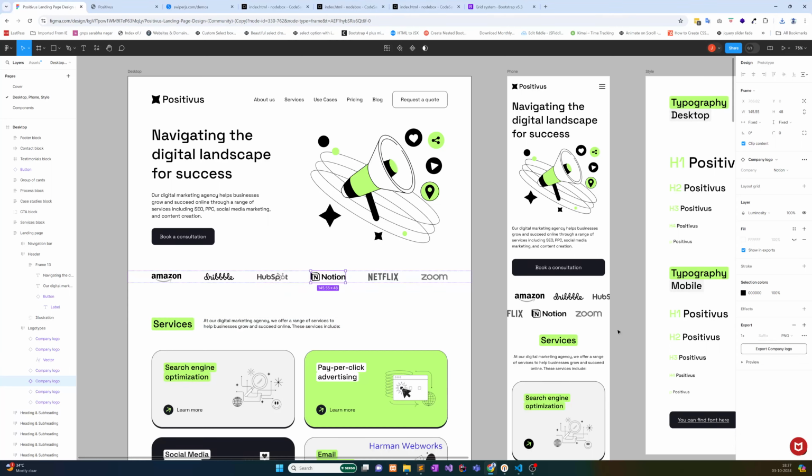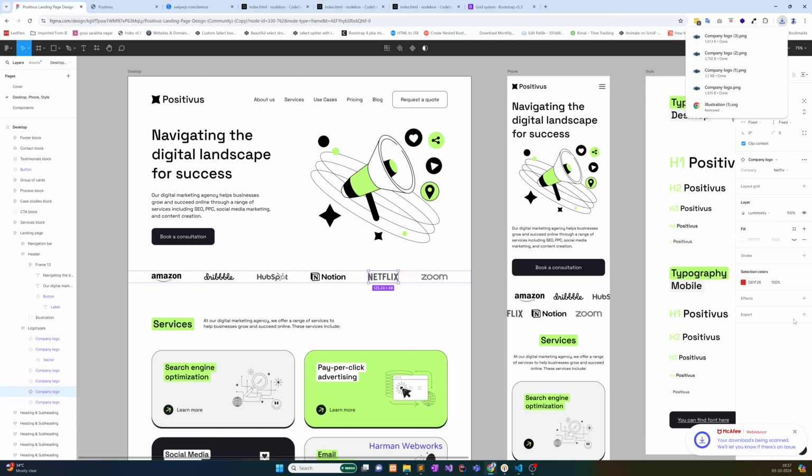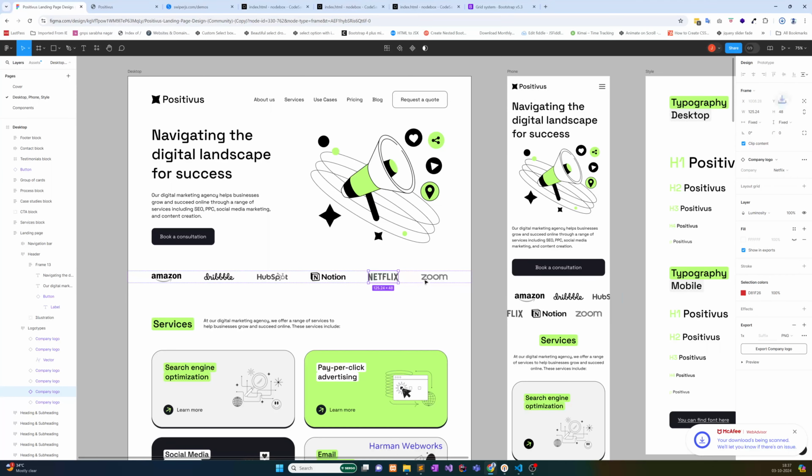Make sure exported images are of equal size. Export logo, export. Okay. These are not width-wise equal, but height-wise these are equal, it is fine.